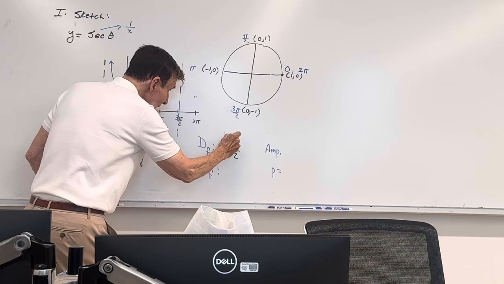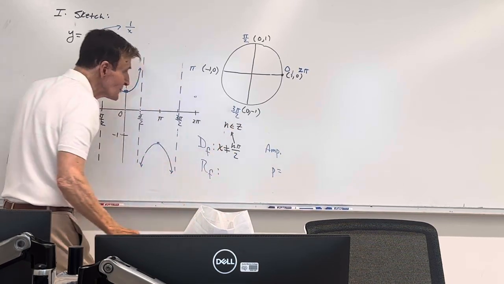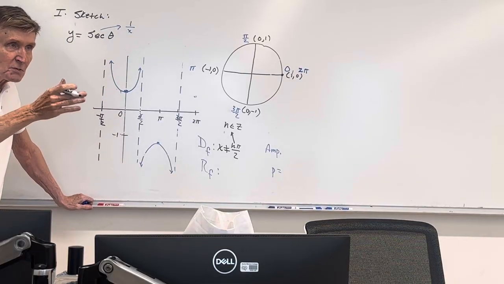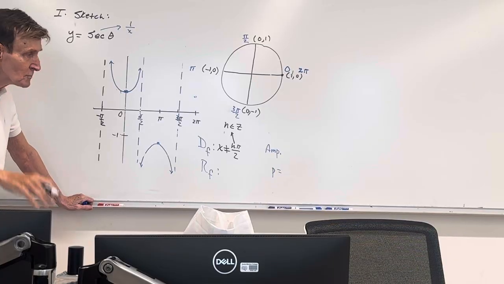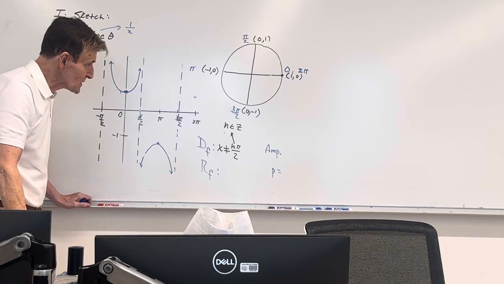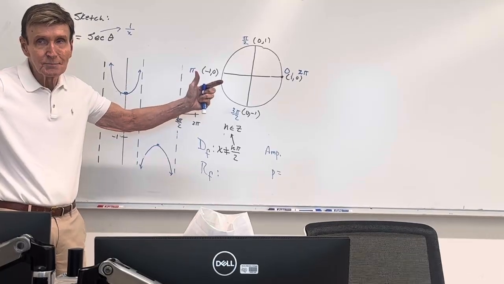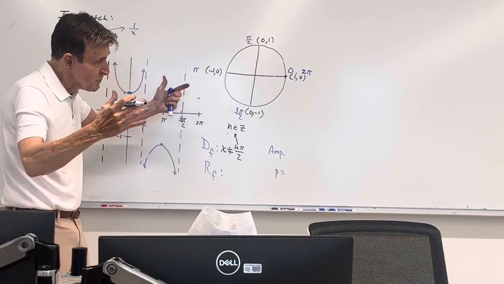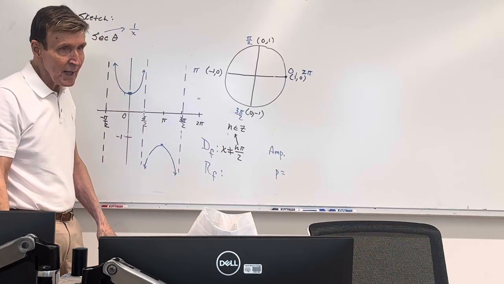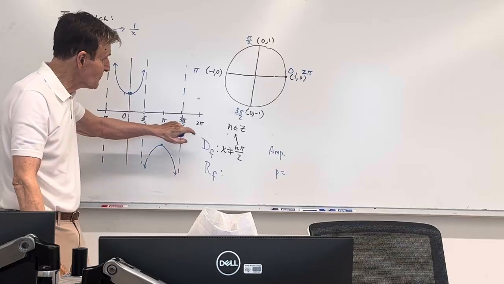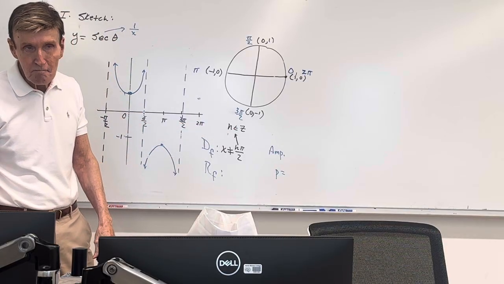And Alex, when you say n is supposed to be an element of the integers, negative 1, negative 2, negative 3, and so forth, 0, 1, 2, 3, so forth, no fractions. Alex, I'm going to check this. Just at random, I'm going to choose an integer. Let's put a 9. If I put a 9 in there, that'd be 9 pi over 2. Are you telling the class if I should go down to 9 pi over 2, am I guaranteed there should be an asymptote? Yes. You guys agree?